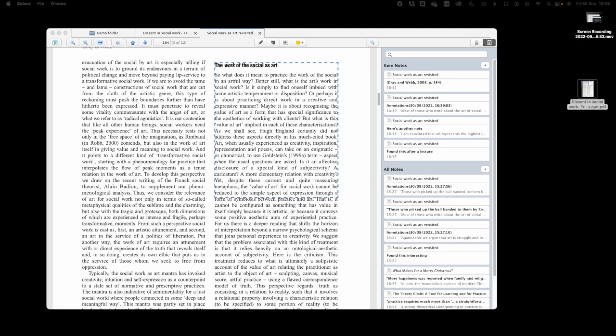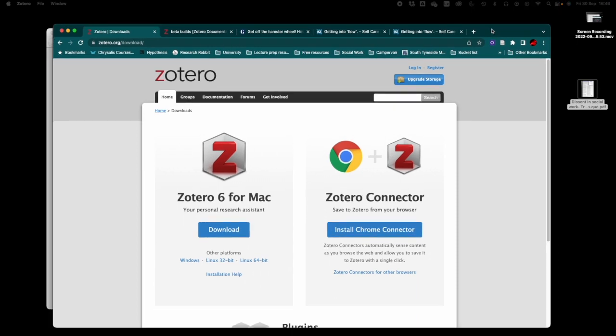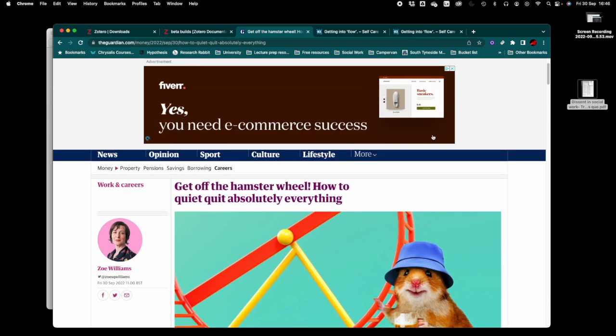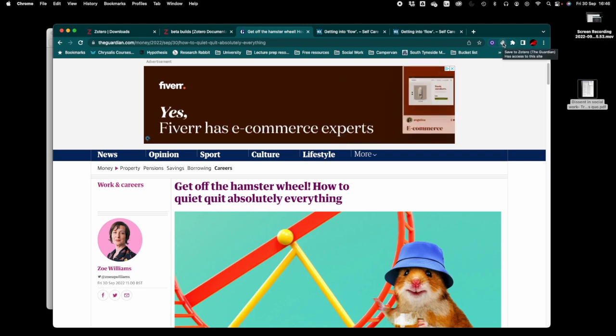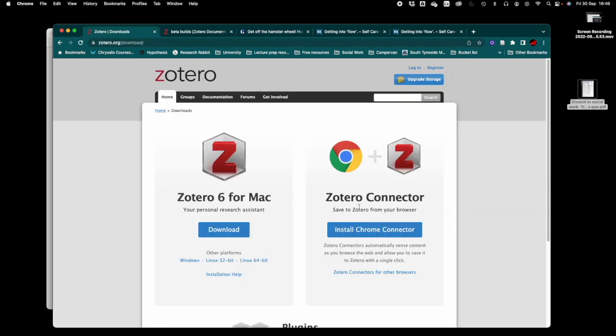That's Zotero for you. And there's one other thing, actually, I forgot about this. I'm pleased I popped that up just to show you the logo again, because this works. I would say this can be a little patchy, but it works really well for articles like this from newspapers. You'll see I've gone into this page. That's the Zotero icon, because I installed the connector.